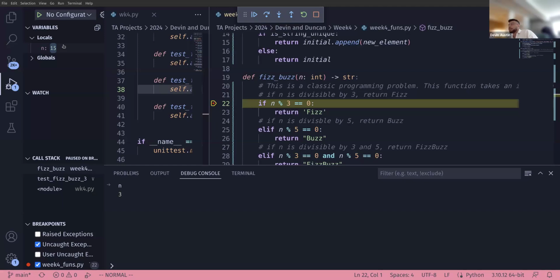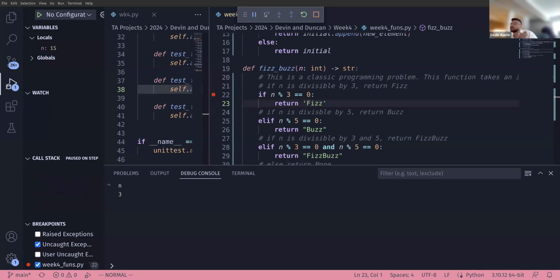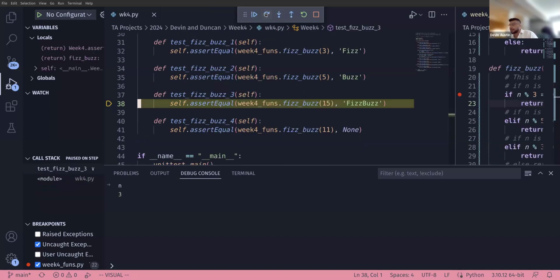Can we step over? Stepping over. This takes us into the first case, because 15 is technically divisible by 3, so it will return fizz, even though we want fizzbuzz. Step over again. And since we return, we exit the function.